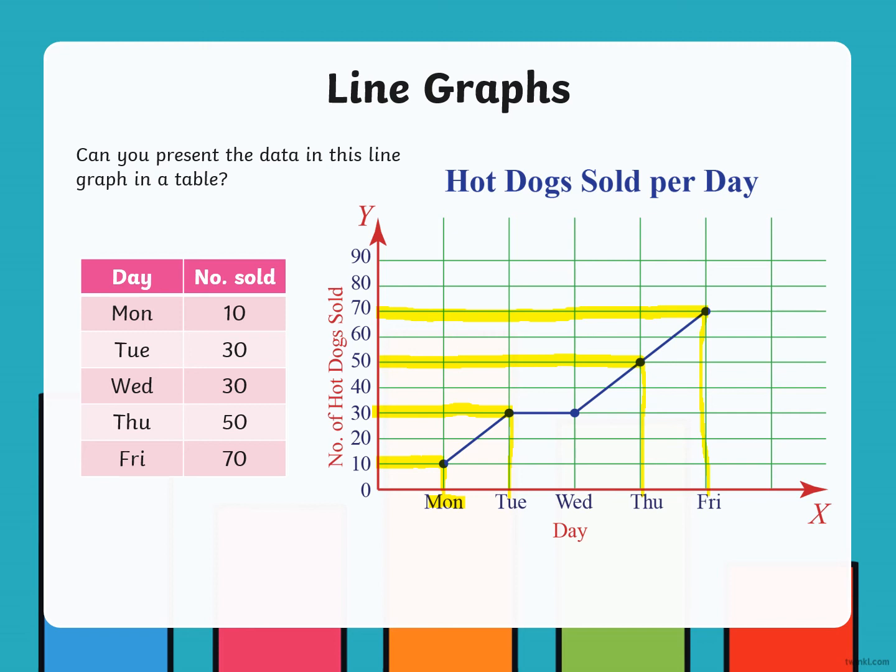One of the most important things you can do when you have a question involving line graphs and you're asked to read the data from it, get your ruler, get your pencil, and you can annotate the graph. You can draw on it in the same way that I've done here to work out what the value should be. All right, really important.